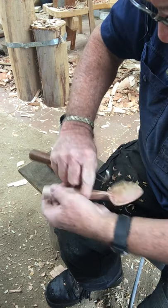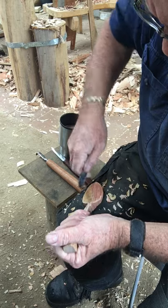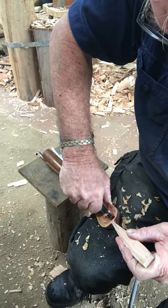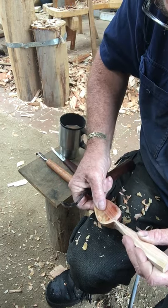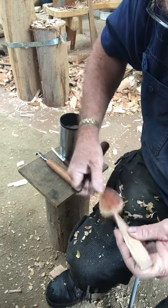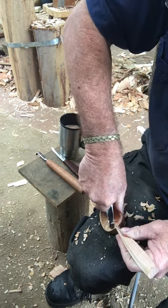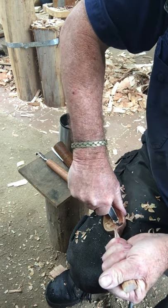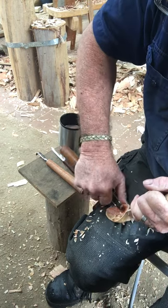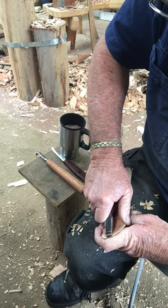Come on. We're going to come back and have a closer look at this shortly. I just want to get that down. Getting there now. Take a little bit more off this side. That's it.